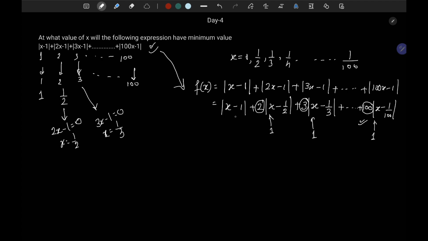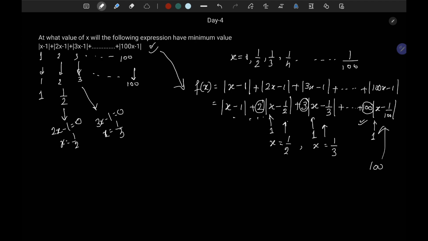I'm saying that suppose for this function your x equal to half has a lesser weight than your x equal to 1/3, this particular modulus, right? So your modulus of x minus 1/3 will try to draw that particular shape of the graph more towards itself, or towards x equal to 1/3. And the maximum weight we have in this modulus, that is your 100. So it will contribute to the maximum deformation of the graph.